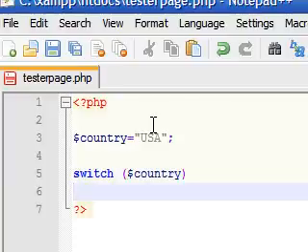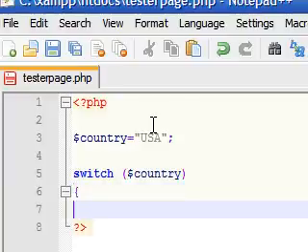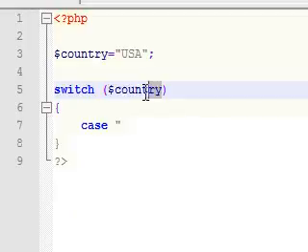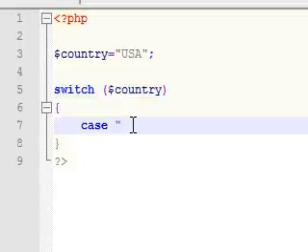And now, since this is going to have a bunch of lines, we're going to want to use the curly braces. So go ahead and type those in now so you don't forget about them later. And now you type in case, and you type in whatever this variable right here is going to be equal to.